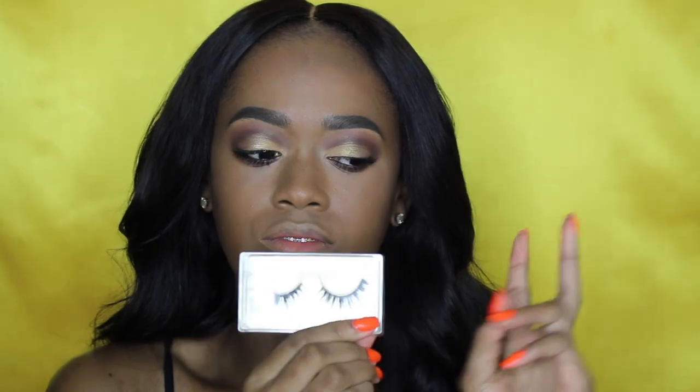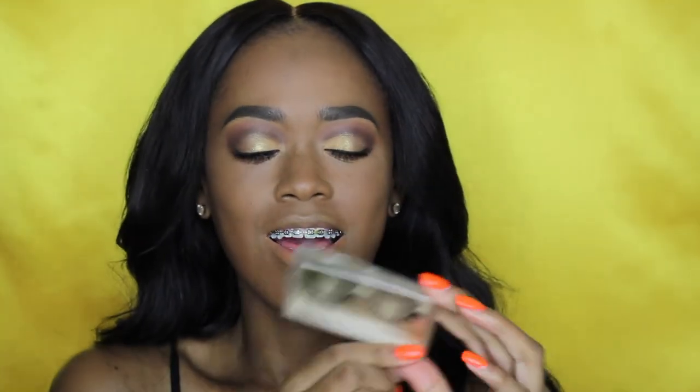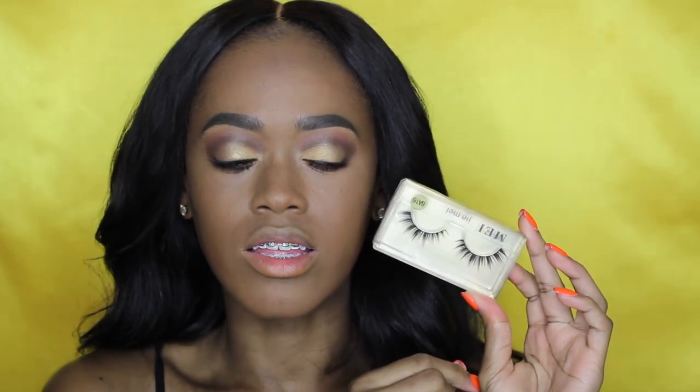And for lashes, I'm going to be using these AliExpress lashes. They're like fake mink lashes, and they're like a dollar something. I got them off AliExpress, and as I said before, I really like AliExpress lashes. They're very affordable. They just take really long to come, but it's all worth it in the end because you have these lashes. So I'm going to be applying these off camera, and I'll be back once they are on.